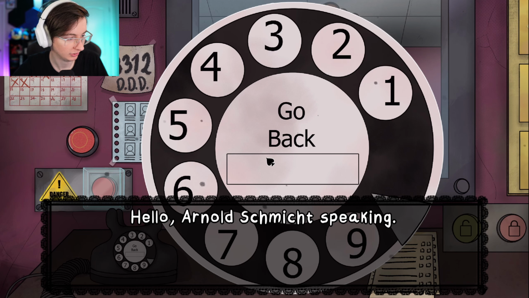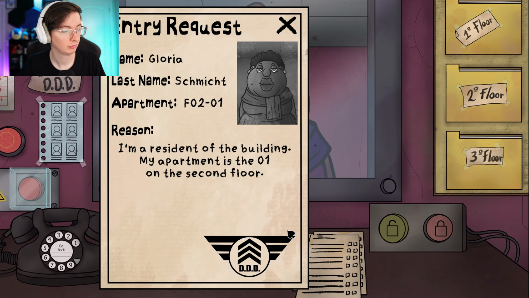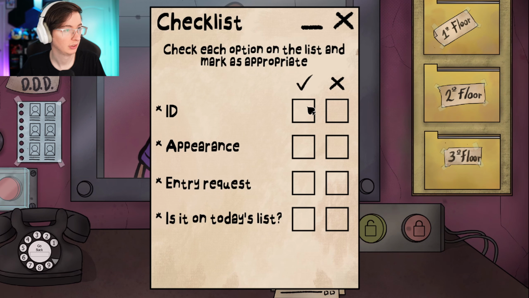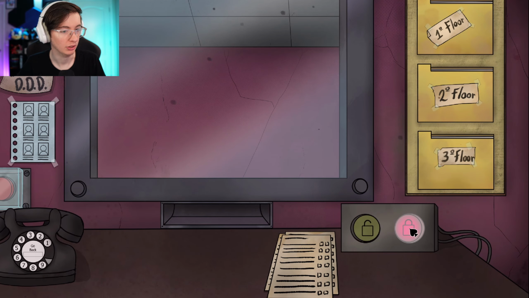Arnold speaking. My wife is not home. Is she back? Resident of building, apartment is the one on the second floor. Okay, yeah. Checks out. You got your ID, appearance, entry request, complete. Go on in.